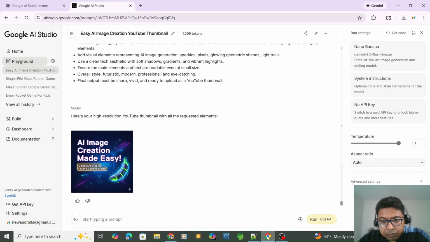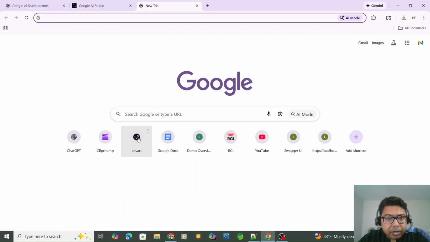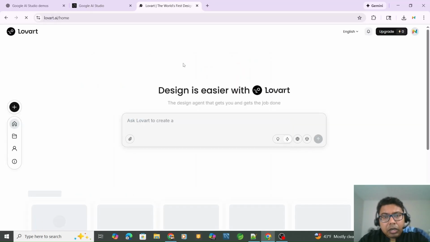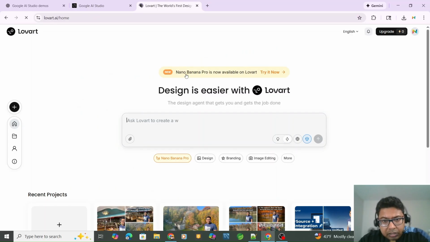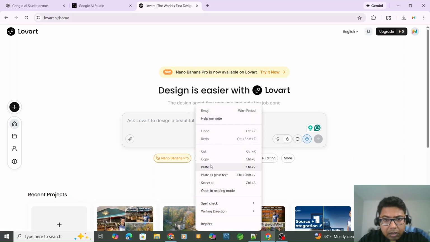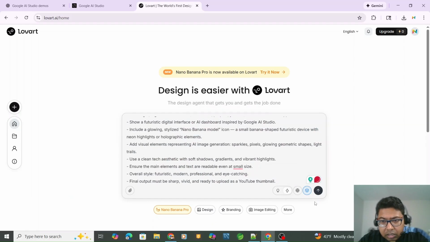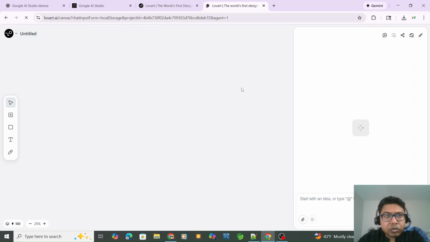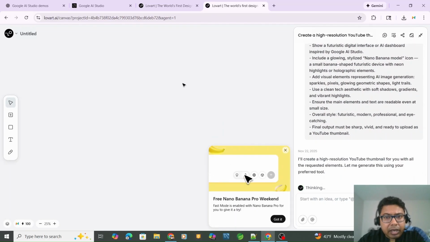What I'll do, I generally use another tool to create images, and that tool basically uses Nano Banana. It also uses Nano Banana Pro, and I'll try to see if I can use this tool to generate and see what it generates. So this is lavard.ai.